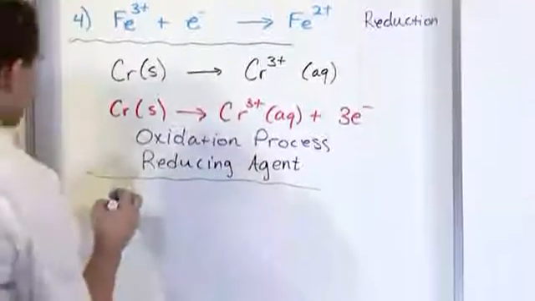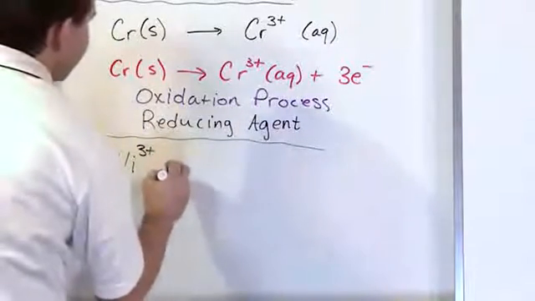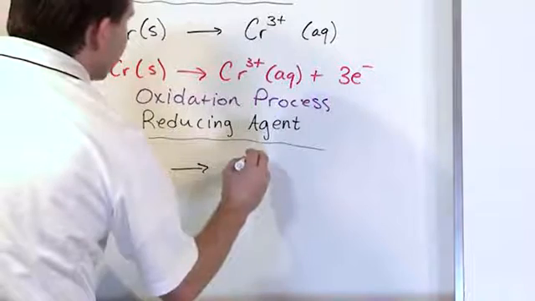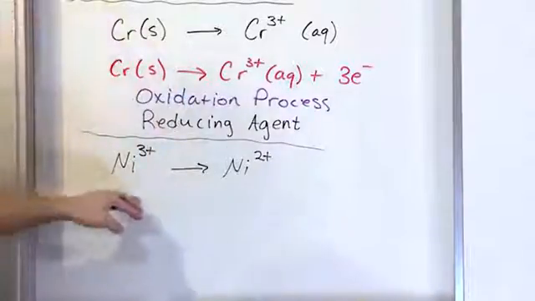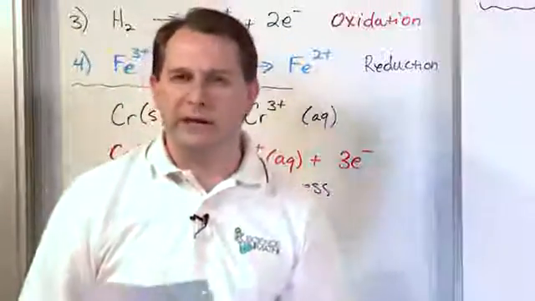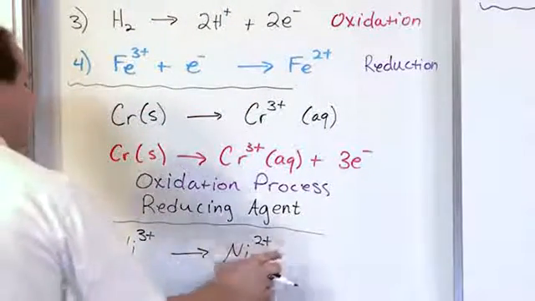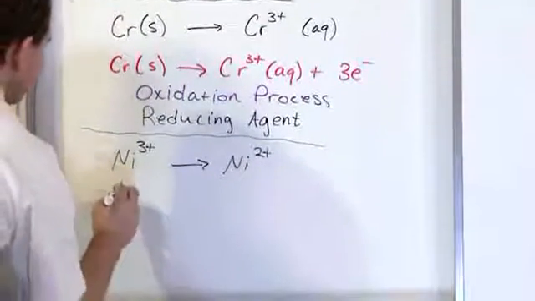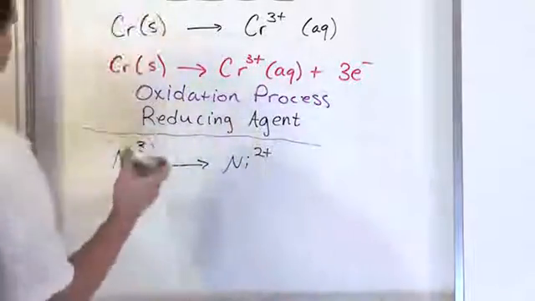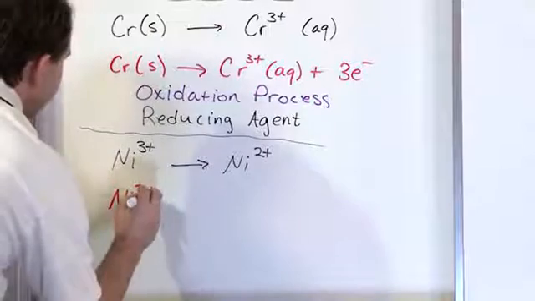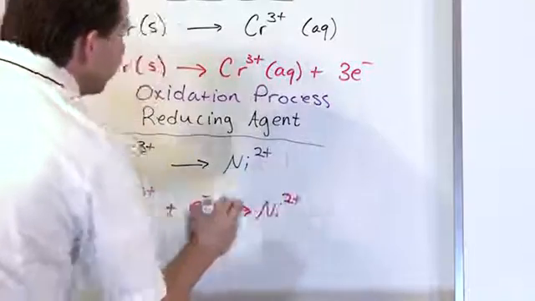Okay, so let's do another one here. Let's say we have nickel with a charge of +3, and let's say that we end up with nickel with a charge of +2. Obviously there's something missing here, because anytime you have an ion whose charge is changing, something has to be going on with some electrons. This is a positive charge, and the only way I can make it less positive is by adding electrons. Let me switch colors to make it clearer. We'll do red like we did last time. If I have nickel 3+, all I have to do is add an electron to get nickel 2+. Make sure you understand that.